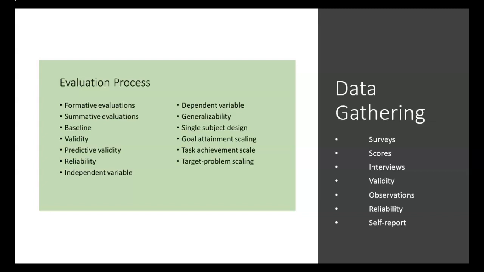So the only difference here is there's a scale for goal attainment. You're using a scale to measure goal attainment, a scale to measure task achievement, and or a scale for target problems. So how are you scaling these things? And again, a Likert scale is one example of that. Your rubric you may want to use as another example to identify goal attainment. Again, independent variable and dependent variable, read a little bit more about that in your book. It provides more information as well as examples of evaluating through independent and dependent variables.